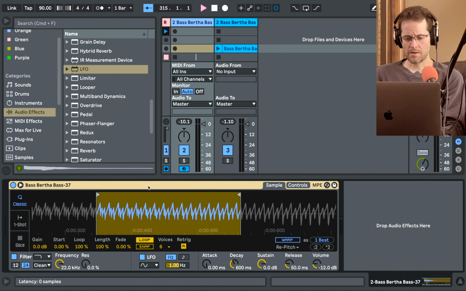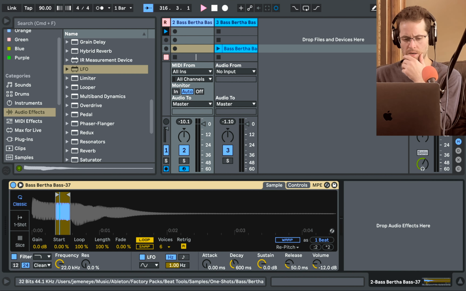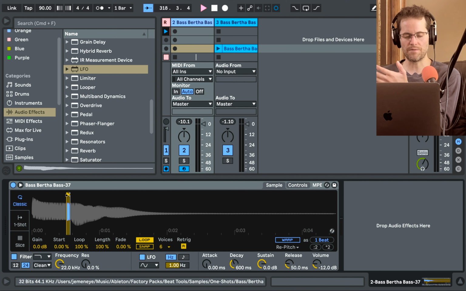So I'm going to add a couple of audio effects on here. They're really not going to do much. Just to remind you, we're going to do that thing where we zoom in on a small portion, and it allows us to get a very, very custom synthesizer, which is something that we can do with any sample. So just right there, if you had the most basic version of Ableton, if you didn't know what was going on, you would have samples and you would have Simpler.